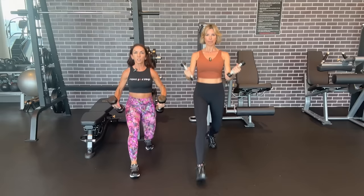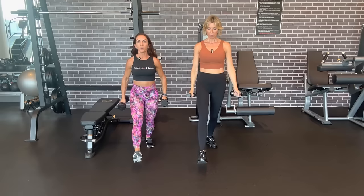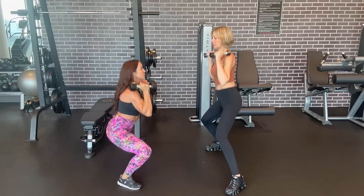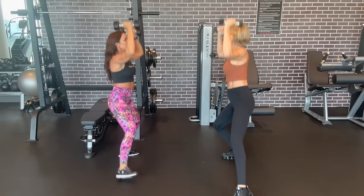Got it. Okay, let's do one more. And we rest for 30 seconds. We would do that for a set of three times. Okay, so now we can put the weights at our shoulders. Turn sideways. So now as we go out, we're gonna lunge sideways, press up, lunge sideways and press up. Lunge sideways and press up, just like that.